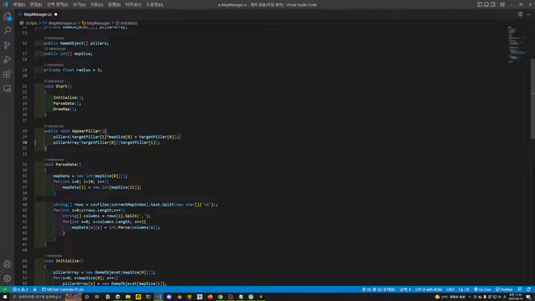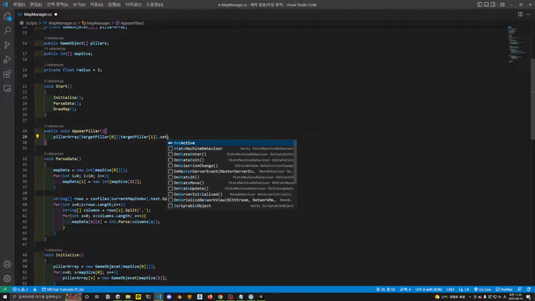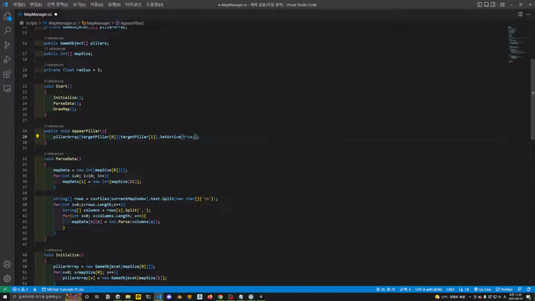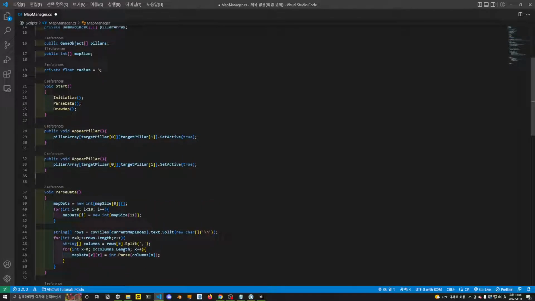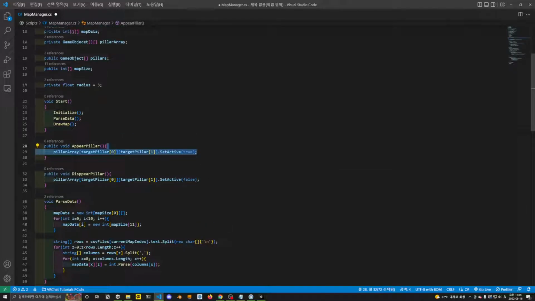And I can use this dot set active true. And this up here, pillar is same, set active false.